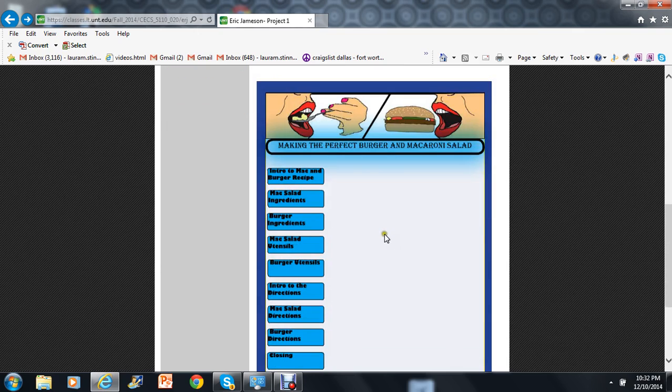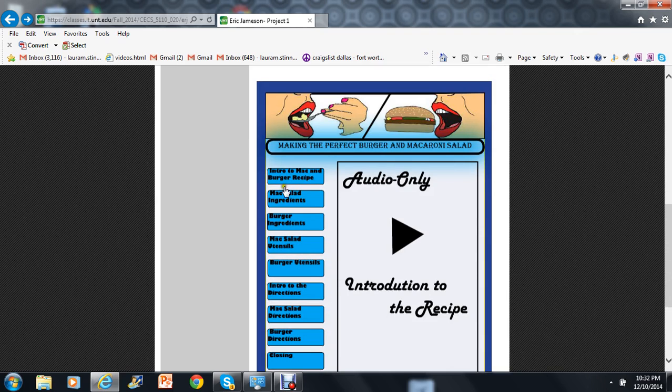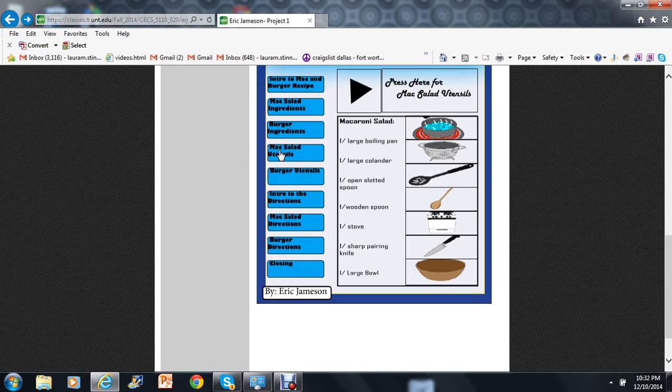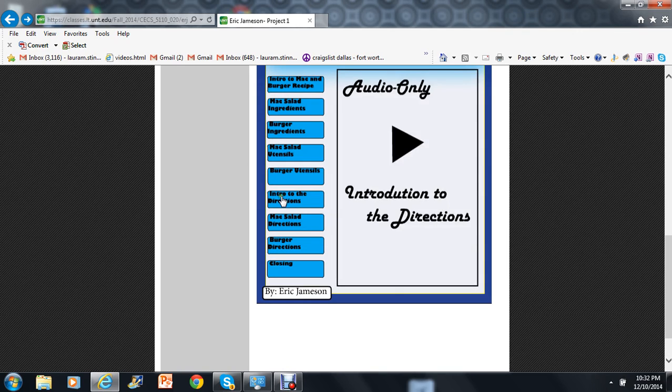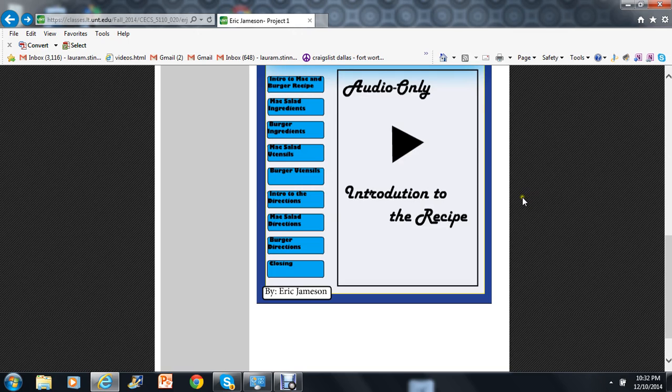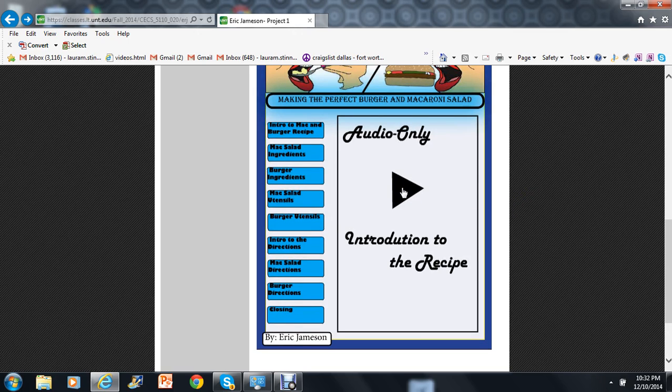Actually, I'll go ahead and show you this down here. But if you click on each of these, this is an interactive PDF I've converted to a Swift. You can see it takes you to each of the different components of my instruction. And each of these has audio in these, so I'll just play one here for you.